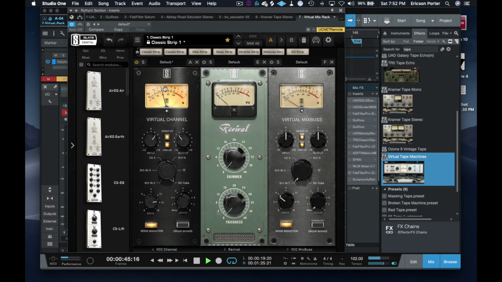These are emulating consoles. These are a little different, but it's a little subtle. So yeah, these are bus compressors and stuff, which kind of can do the same thing. The Revival, I like the Revival because it adds a different kind of weight. Hitting the mic, my bad. Which is pretty much doing the same thing as those other things.